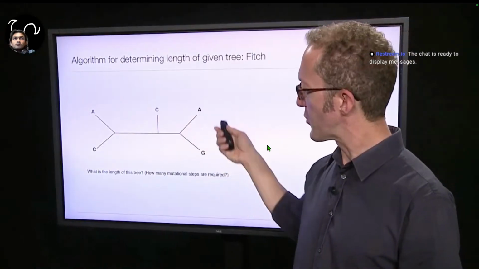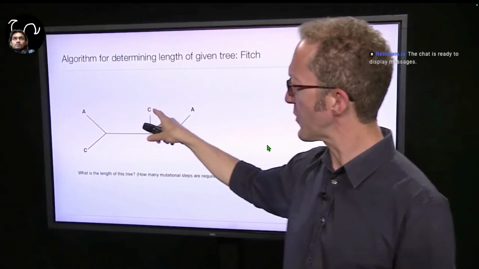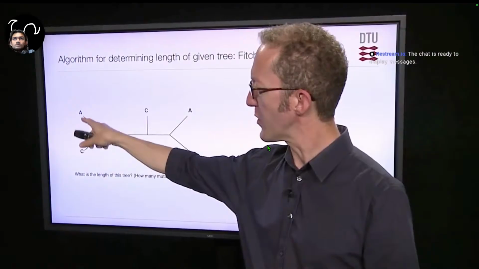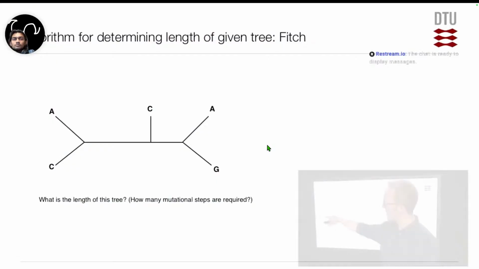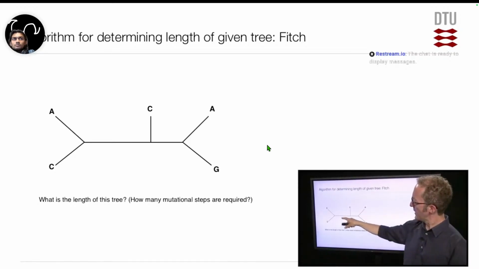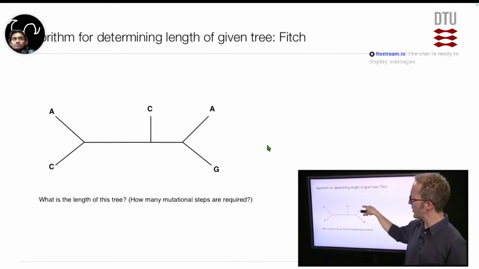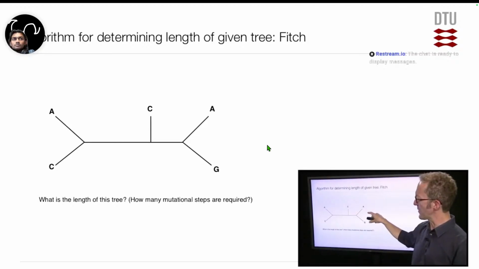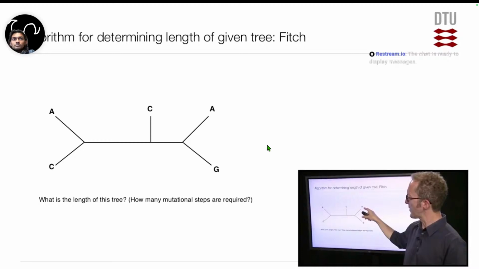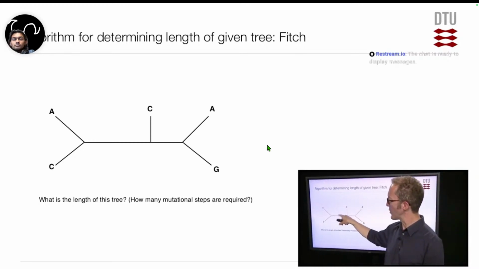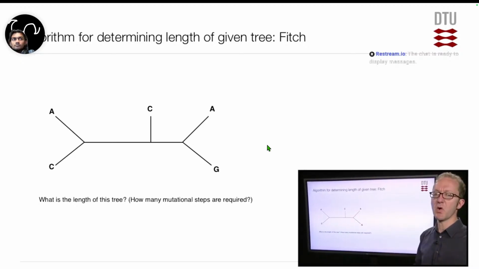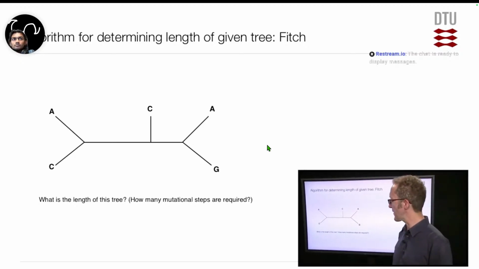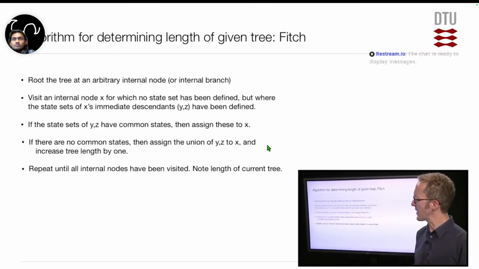Okay, so here's a tree. We have just a single nucleotide to keep things simple, but if you have more nucleotides, you just add it up for every nucleotide position. So this is essentially a 1 nucleotide alignment. We have A, C, C, A, G, and they're located on the tree in this particular manner. This is not the most parsimonious tree, incidentally, for this particular data set. It's just to show you how you would compute the length of this particular tree, because as I said, we have to compare all possible trees for any given data set. But how many mutational steps are required for this?